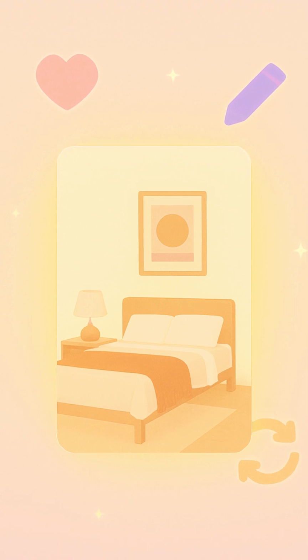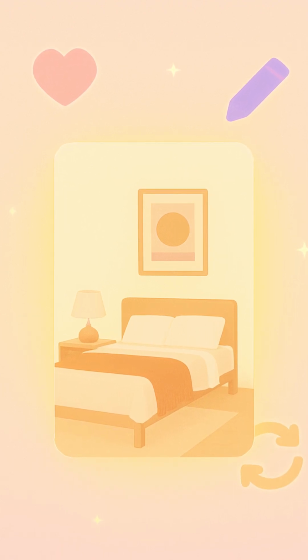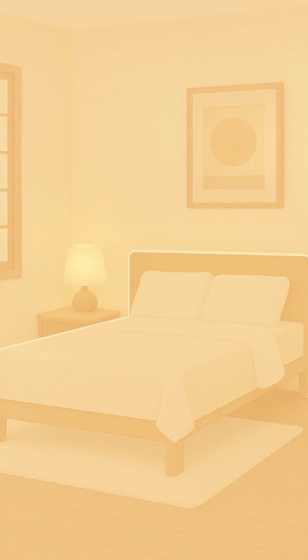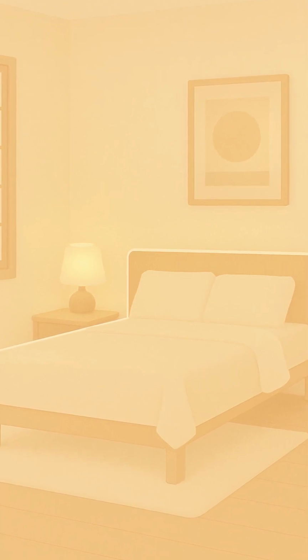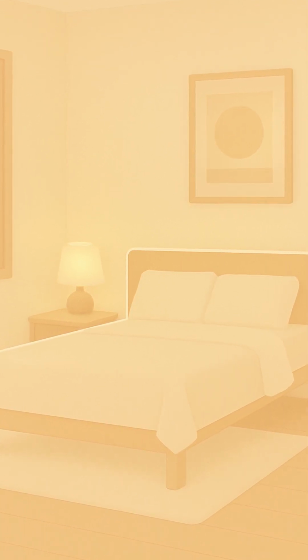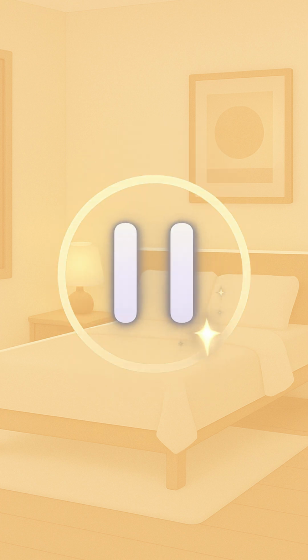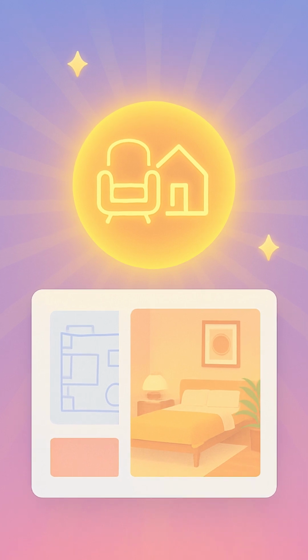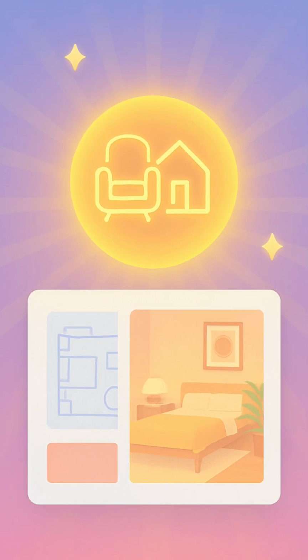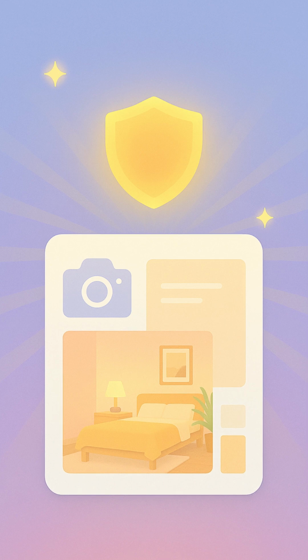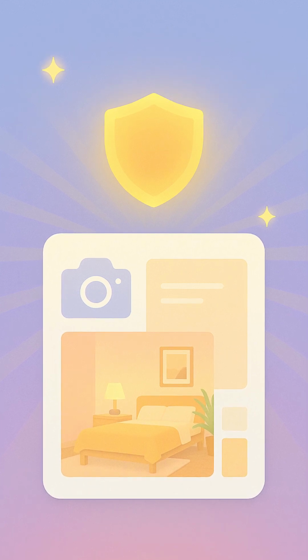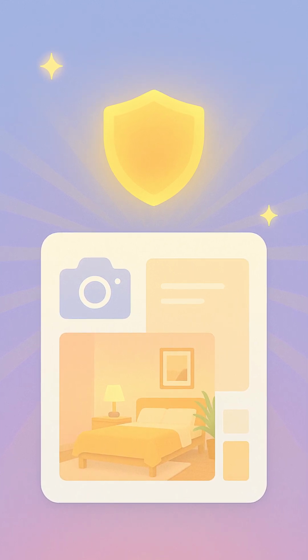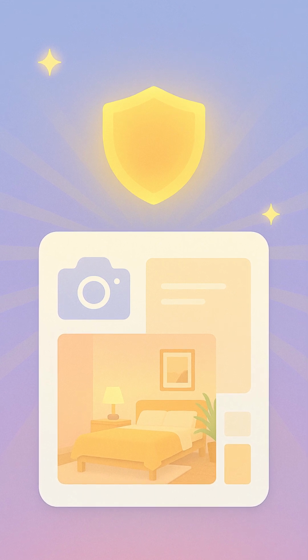Want to stay realistic? Add limits. Try typing this. Keep the existing furniture, but update everything else in Japanese minimalist style. This is AI design prototyping. It's fast, it's visual, and it starts with your words. Coming up, wondering if it's safe to upload personal photos? We'll walk through exactly how image uploads work and what ChatGPT does with your pictures.